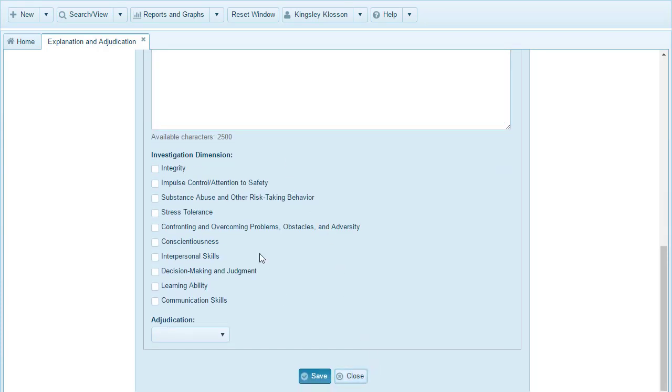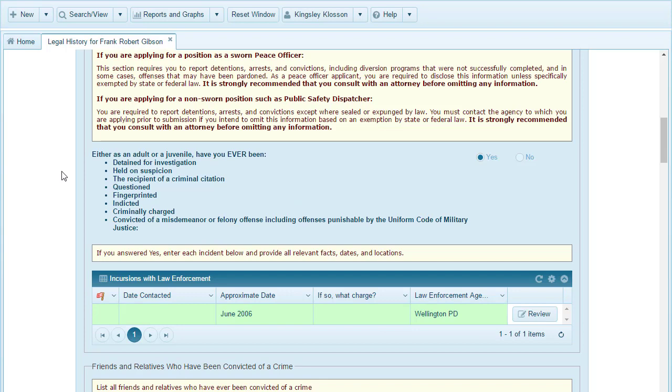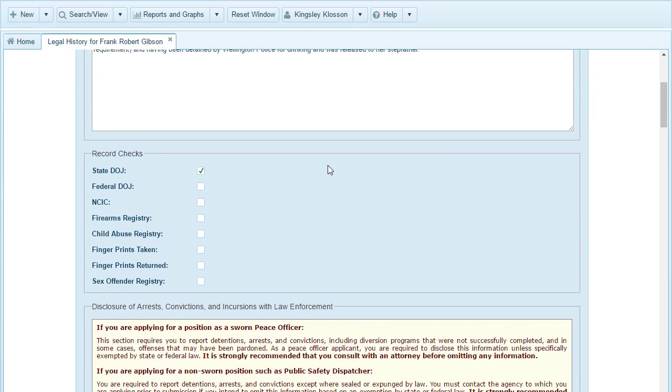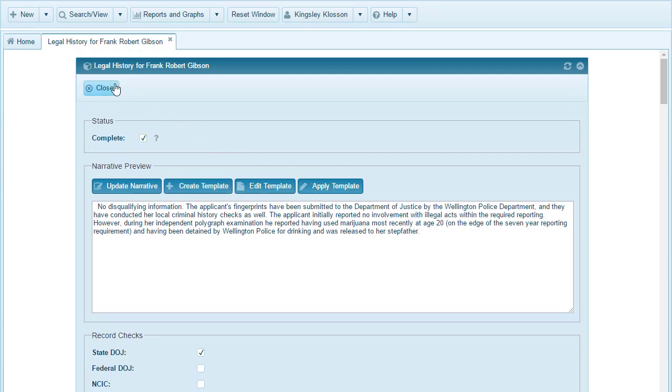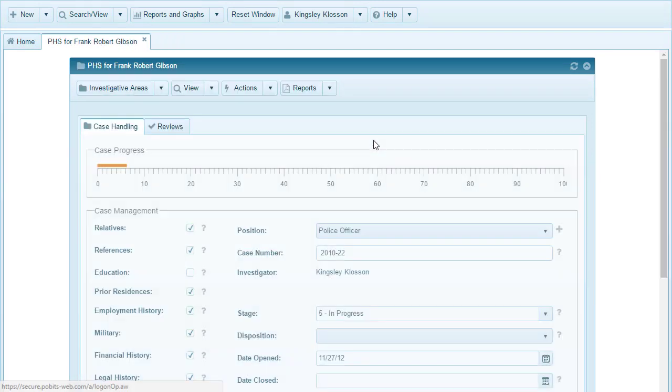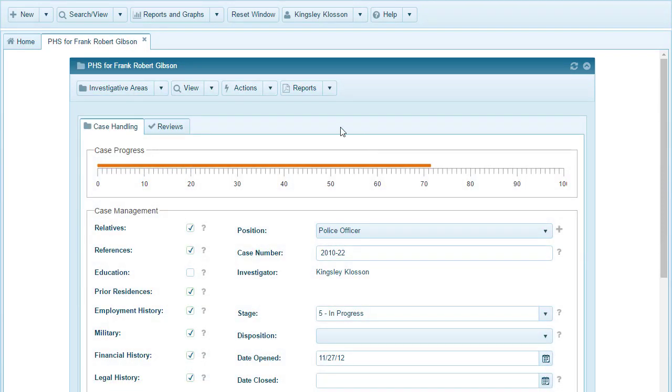So now we've looked at 3 of the investigative areas. Let's take a look at a bit of a wider angle here, and we'll close this form. And now let's just assume that we've put a candidate in the system, which was nothing more than about 4 data fields: name, email address, and a couple of others. We invited them. That was a click of a button. And then we got an alert that said their questionnaire is done and has been submitted.